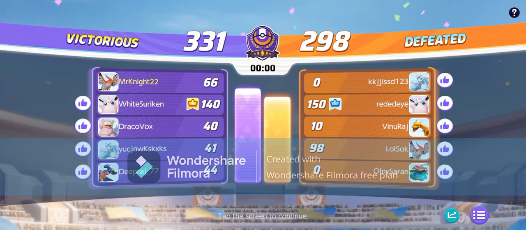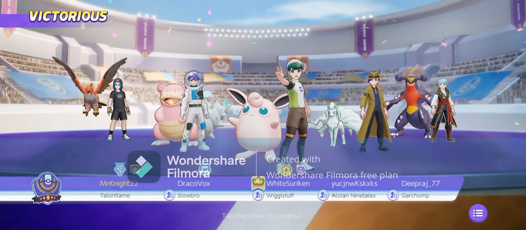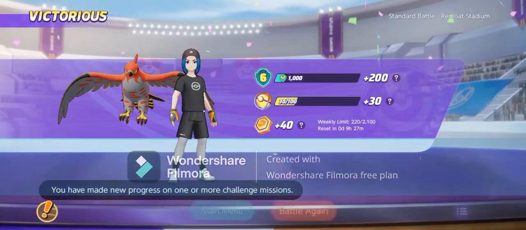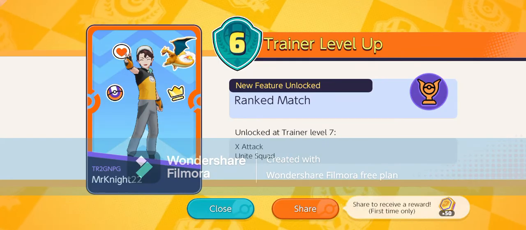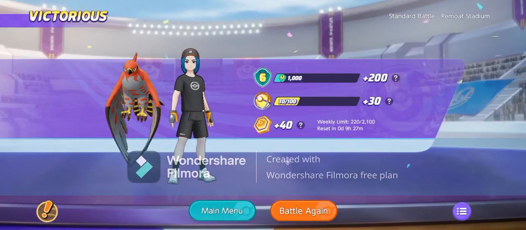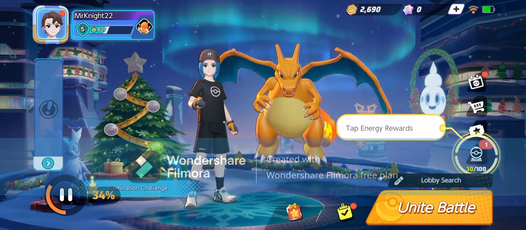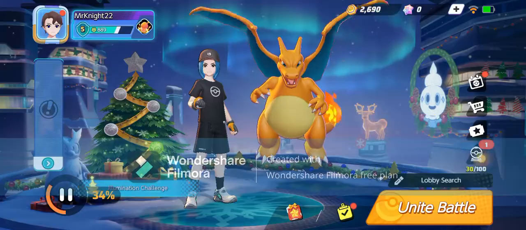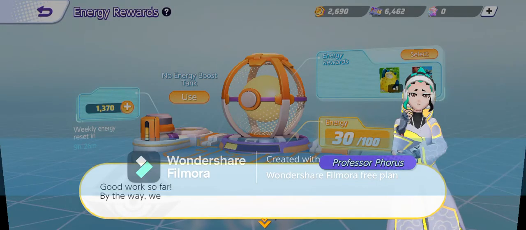Okay, let's continue. If the game will let me continue. Even the game can't believe that we won. I mean, I thought we lost. I'm gonna be honest. Okay, level 6. Good. No batting again. And I've had enough. I'm gonna be honest with you. I thought I was a goner. I really did. Wait, what?